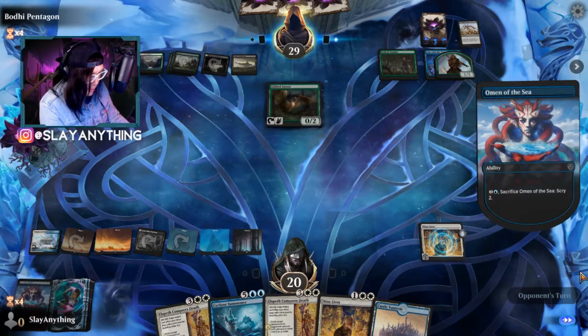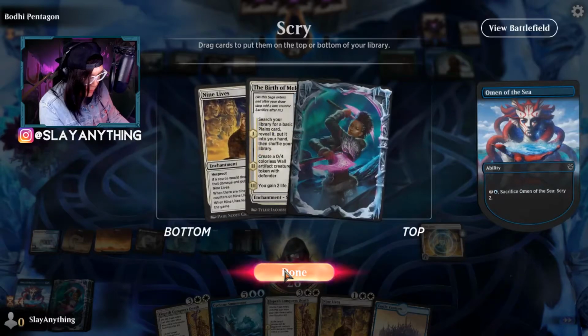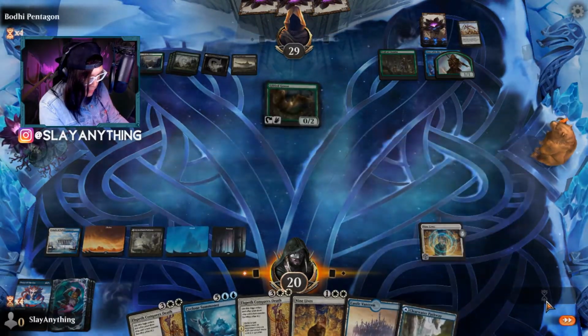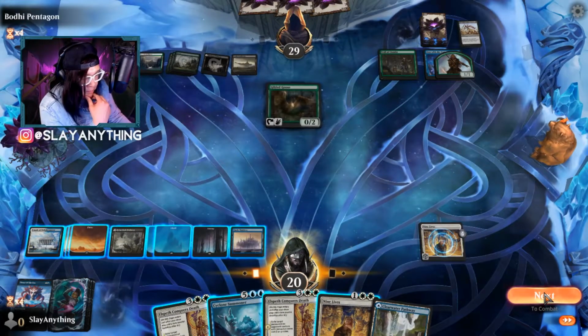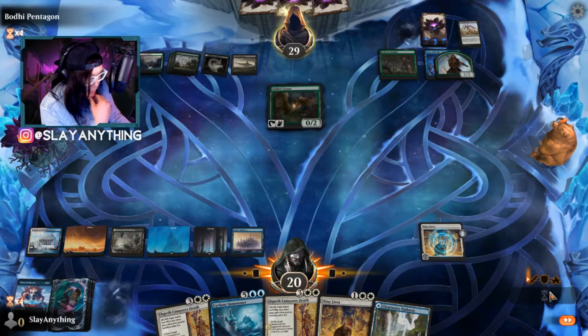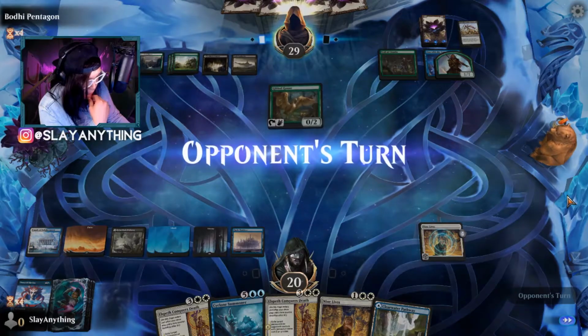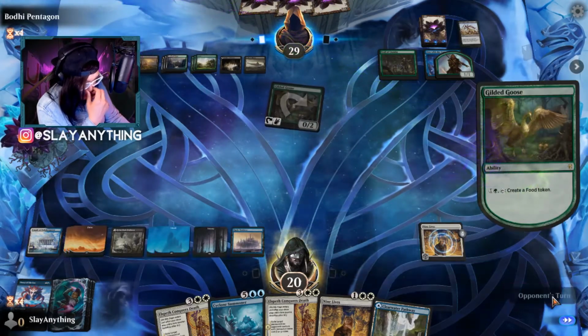Try to get our 9 Lives Heist on. Birth of Meletis, not what we're looking for. Okay. Let's play Castle Vantress. And yeah, we just go next. We will end the turn. Opponent could activate Castle Locthwain. They do not, though. Okay, create some food. Sure.